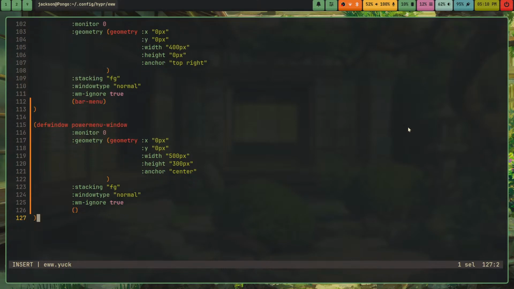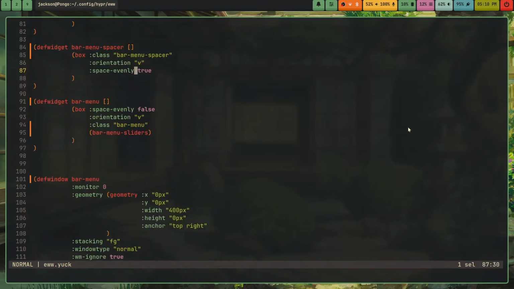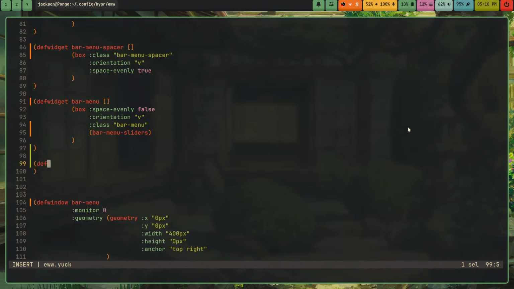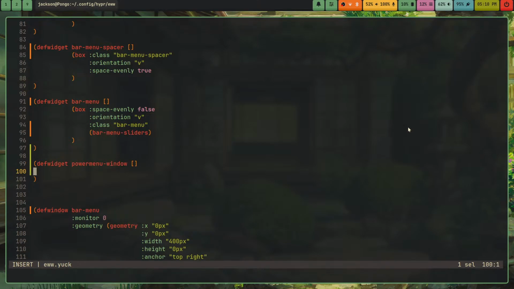And then the widget will be power menu window. So now I'll define this widget. Define widget power menu window. And this needs a box.